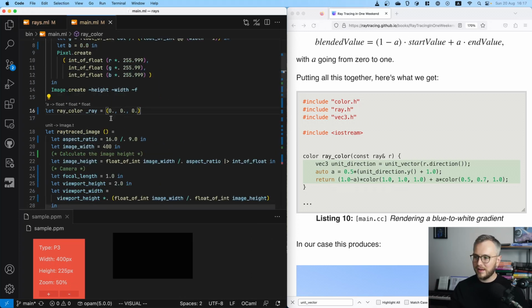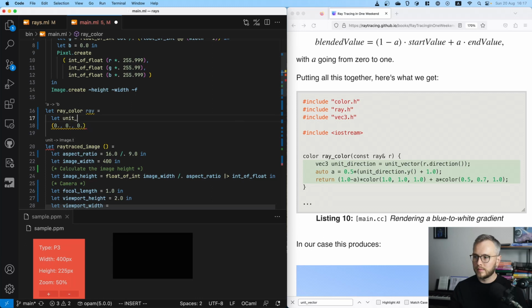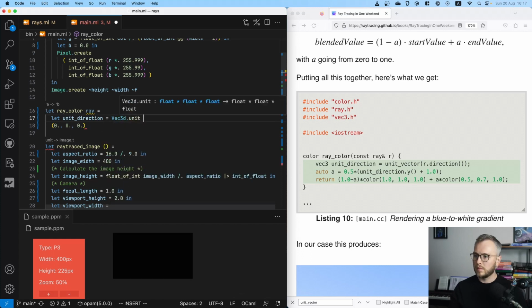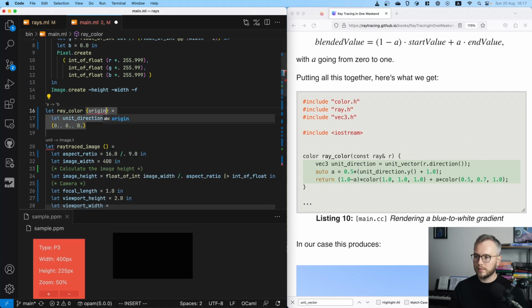And here we do the following. And we can deconstruct it right away.